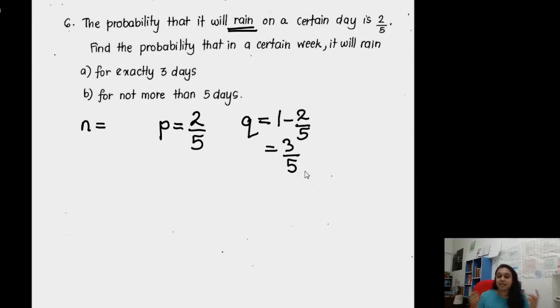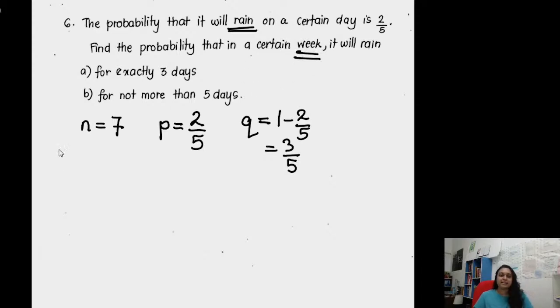N is 7. Very good. Correct. Why 7? Kenapa 7 cikgu? Because in 1 week we've got 7 days. So when you do the experiment, you can only use 7 hari. 7 days only, right? Yes, a week. Correct. Very good.